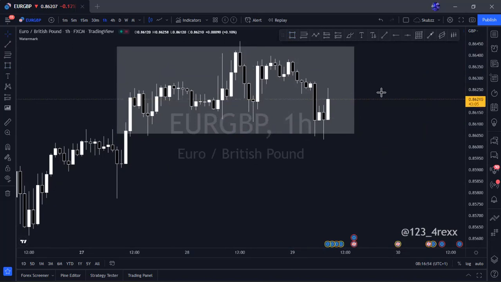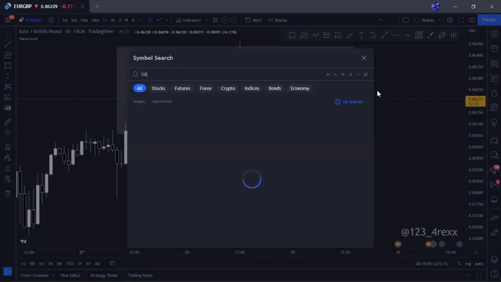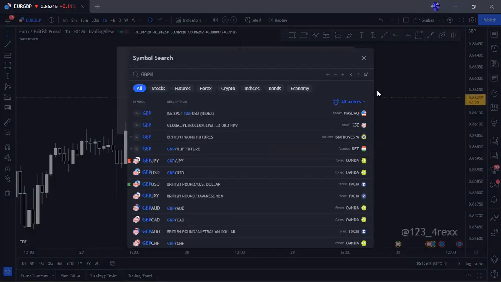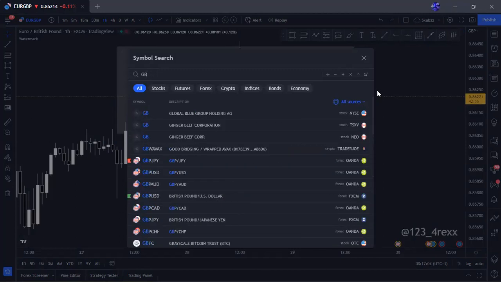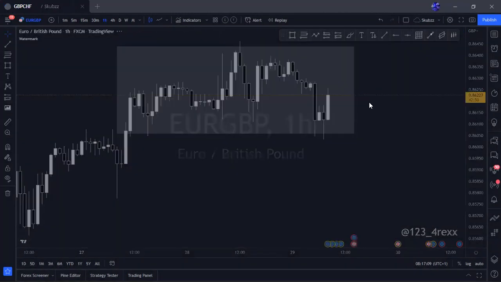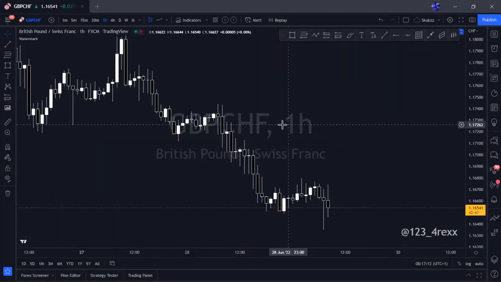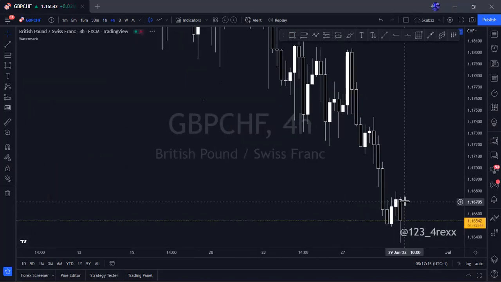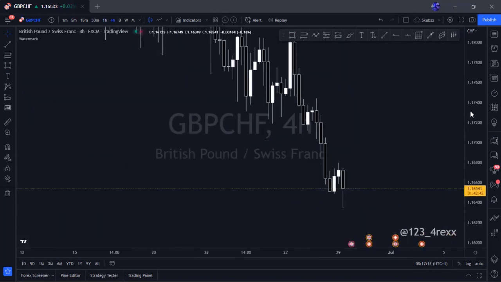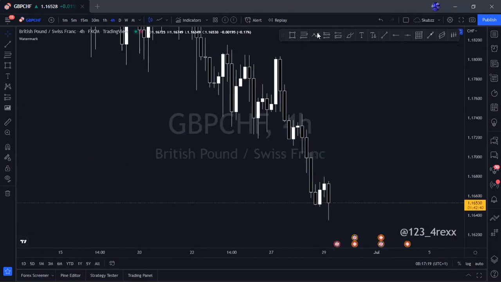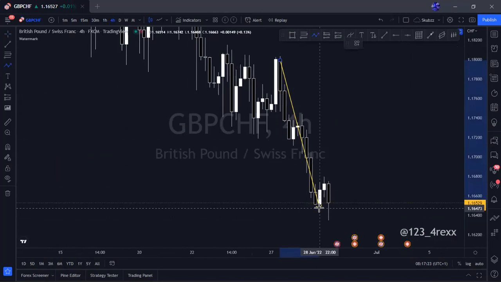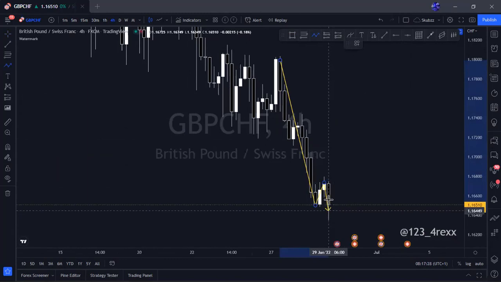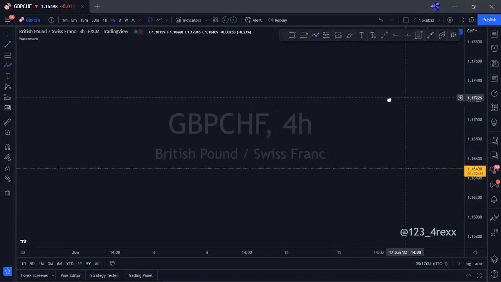So someone said GBP CHF. Let's get it on the 4H. Okay, on the 4H we had this whole break of structure, so we are bearish. But as you can see, price pushed up a bit, and then price is trying to tap into a break below, but we are seeing rejections from the downside. Let me see, is there anything on the left?